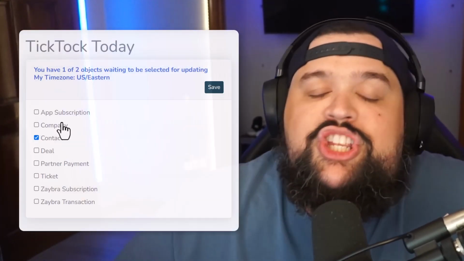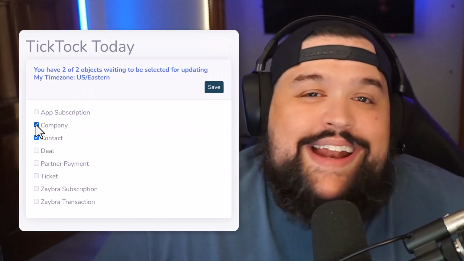And on top of that, when you want to do that same process for another object, you got to go build another property, you got to go build another workflow, you got to schedule it, you got to stamp the date. You could just check off a box and have it done.